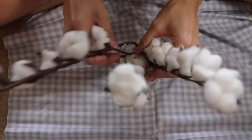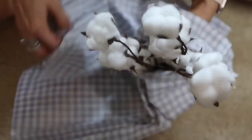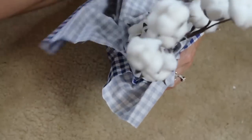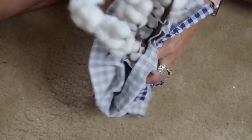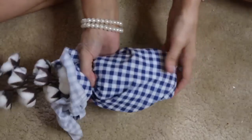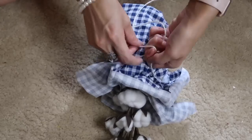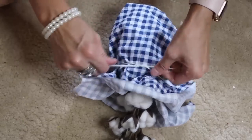And then I'm just taking some of these cotton stems, tossing them right in this jar. Gonna wrap the fabric around. Probably should have cut it, but I didn't. So I thought this was cute either way, whether you cut it or not. I liked it, so I didn't really care. Took some twine, wrapped it around to tie it, and then I had a really cute little gather ornament.